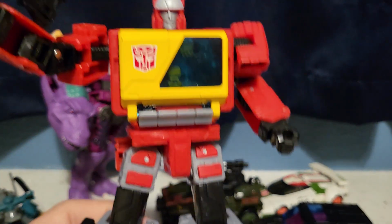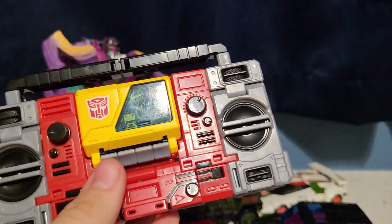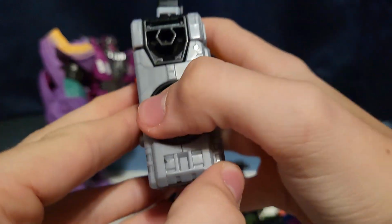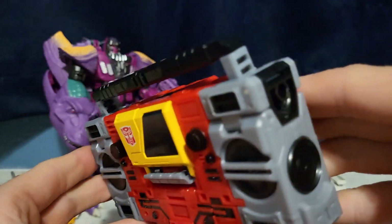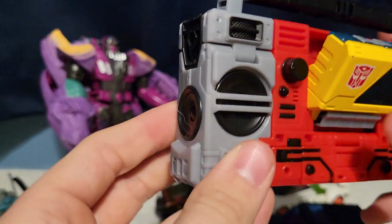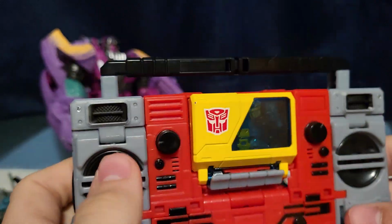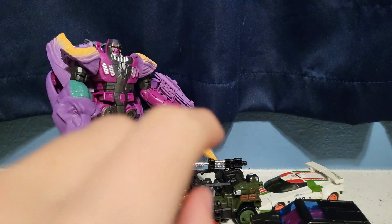And Sound Blaster. Let's go. And there's Kingdom Sound Blaster. I find it very cool. Over here, I don't see why the instructions tell you to flip these, but me personally, now realizing this, I think I like this better. For me, it looks better because then it has music playing not only from the front, but also from the sides. So it's all over the place, really. And yes, you could still transform it with the cassette in here. Don't know why that'd be a requirement, but yeah. A very cool boombox. All right. Who else should I transform?